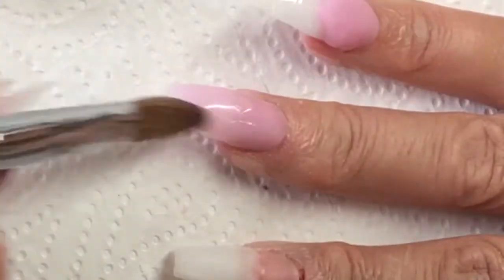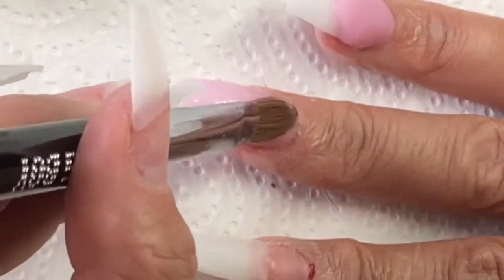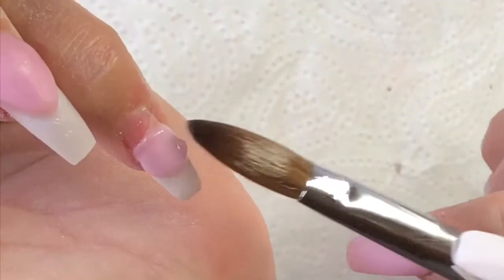But anyway, they've been on since Saturday. There's no lifting or anything, you know, they feel just as secure as if I'd have used primer.